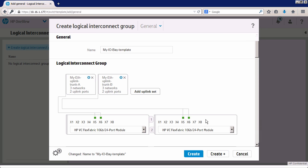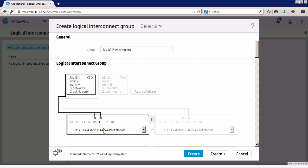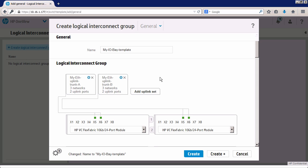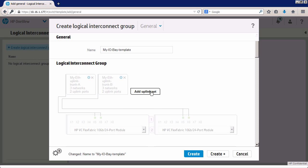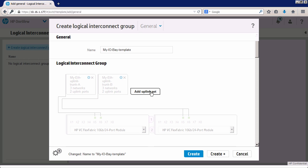We'll just say create, and you can see this is the visual presentation: your A going to your module 1, your B going to module 2. How about my Fibre Channel? Currently, at the time of this recording, September 2014, the latest version of OneView is 1.10. Right now we don't support FCoE uplink. We support FCoE downlink going to the server. So if you want to do the Fibre Channel part, you need to define a separate Fibre Channel uplink set going to your Brocade or to the MDS to carry your Fibre Channel traffic forward.